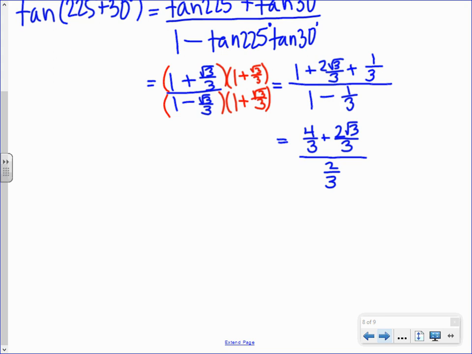No, it is not. But the most challenging part is behind us. All we have to do is divide by that 2/3. So our numerator, we can write as 4 plus 2 radical 3 all over 3, because they have a common denominator. And remember, dividing by a fraction is the same thing as multiplying by its reciprocal. So I can write that we're multiplying by 3/2. Well, now this gets nice, doesn't it? Because the 3's cancel, and both of these terms are being divided by 2. So 4 divided by 2 is 2, plus 2 radical 3 divided by 2 is radical 3.